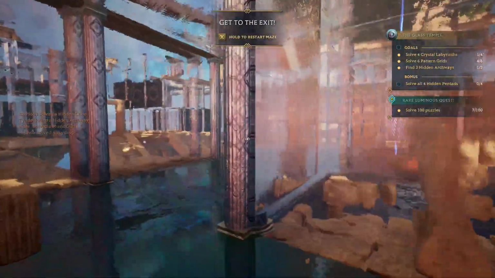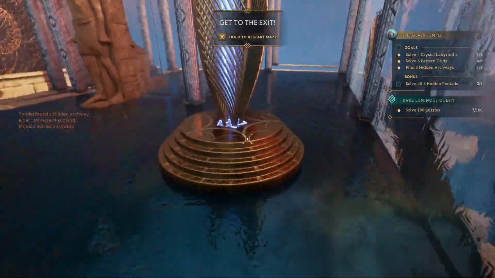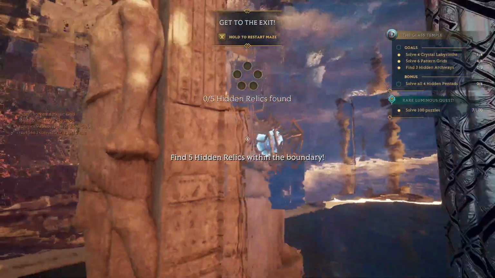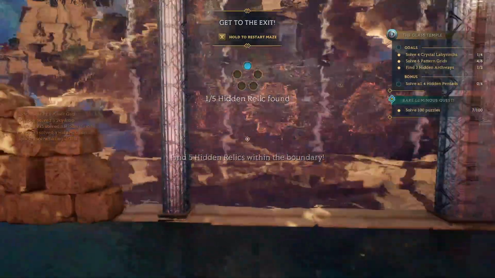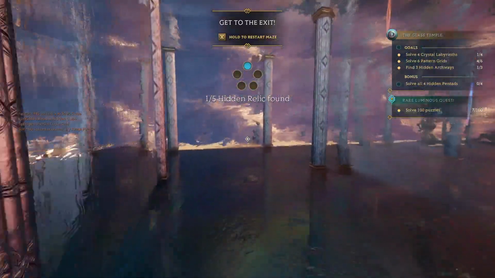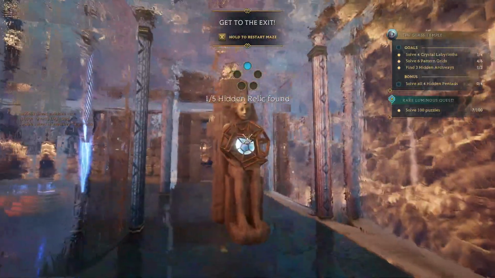Maybe it would be best to be doing them at the same time. All right, let's fire this up. Okay, so I can't click on the relics through the walls. That's interesting. Means I do actually have to find my way over here.